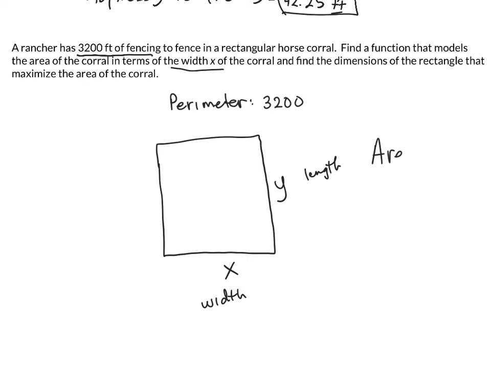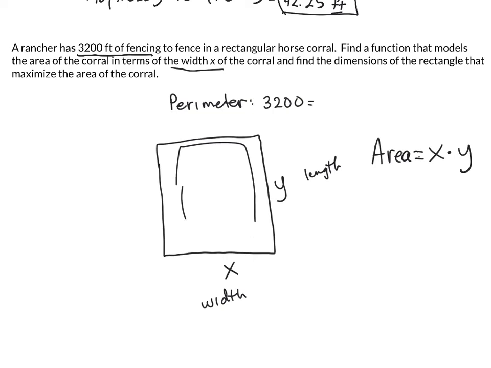So the area is our width times the length. And this brings us the same problem we were talking about a little bit earlier, that we have an equation with two variables, x and y, and we don't like dealing with equations or functions that have two different variables. So what we use is the fact here that the perimeter of a rectangle is adding up all four sides.